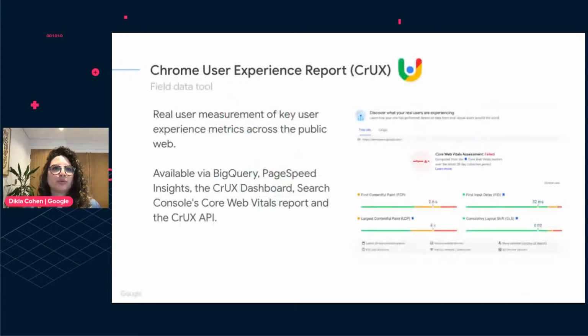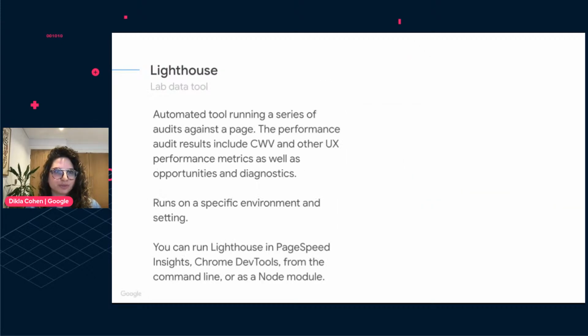For opted-in Chrome users, Chrome measures the Core Web Vital events previously described against the URL of the page, and we upload those metric figures to an anonymous database called the Chrome User Experience Report. It is real user measurements, and it is available via different tools. This is, as I said, the field data. This is the important part.